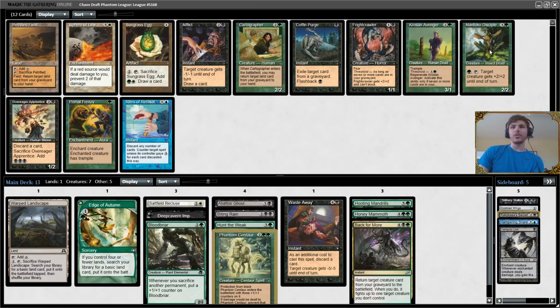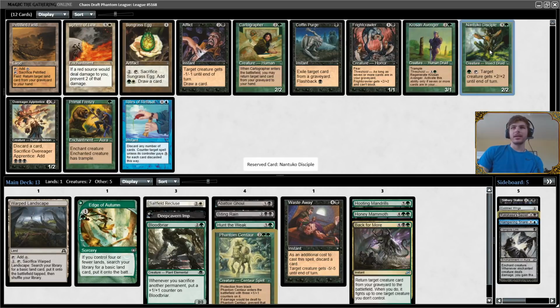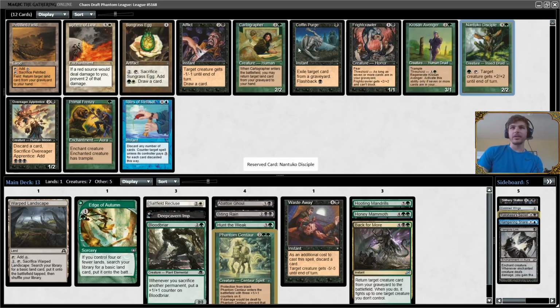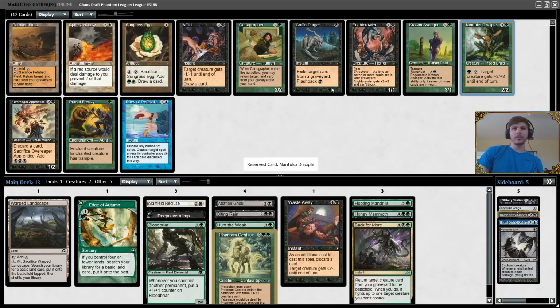Yes. Okay, another old set. Nantuko Disciple, pretty nice. Ooh, baby, that card is incredible. I'm just gonna hover that. What's this one? Crows and Avenger. Oh yeah, this one's also pretty solid. I actually played a little bit of Odyssey Draft when it was back as a flashback. Afflict is also a pretty good one. So it's okay, but Nantuko Disciple just screws with combat so well.